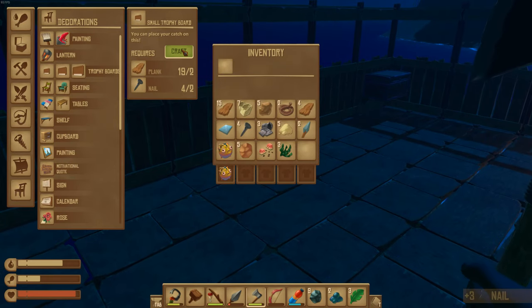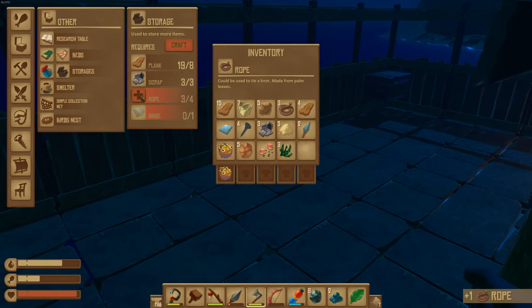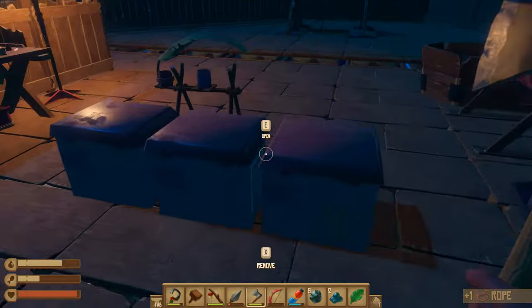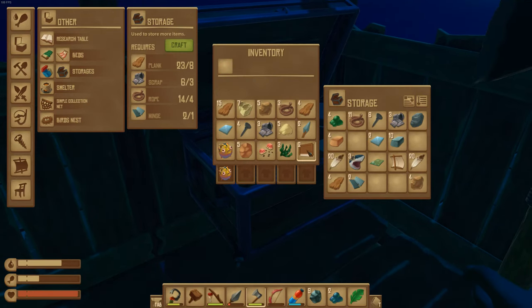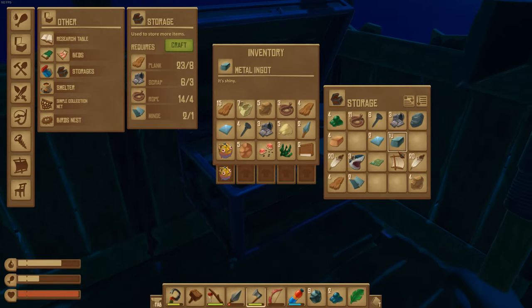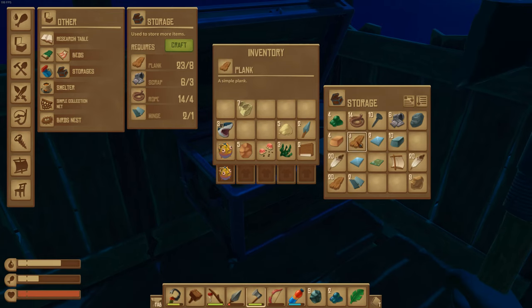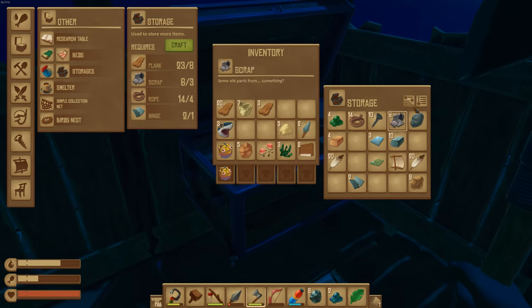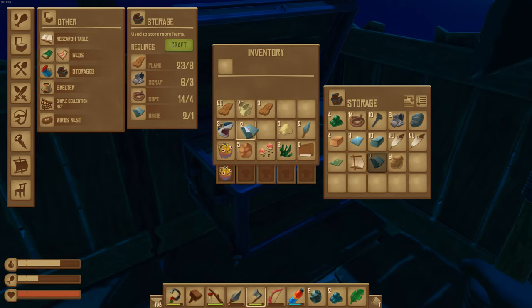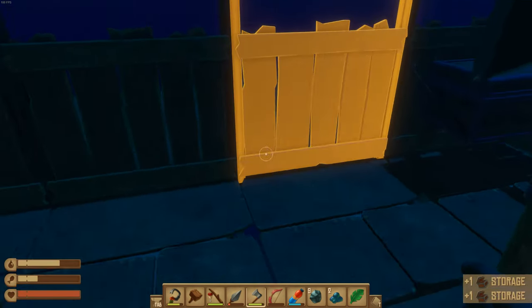Oh, I'm supposed to be saving these for storage. Please tell me I didn't ruin myself. No, I didn't. Okay. Oh, I've got plenty of leaves. Are you kidding me? I think all my leaves are gone. Of course, they're gone. Oh, it's time to sail away. I'm trying to make sure I've got everything in here. We're gonna need these hinges. But there's one right there. Oh, I can make 2? Oh, I think I will.